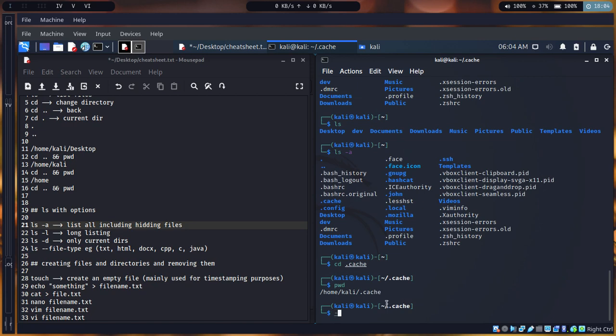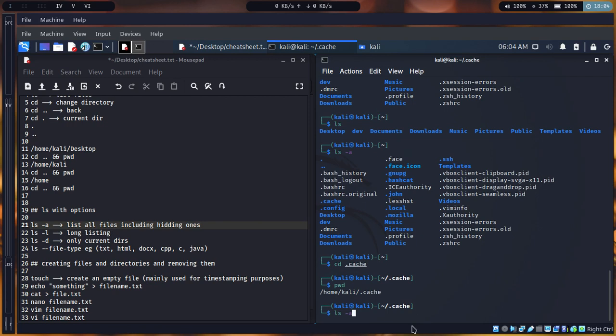Sorry, this one, how do you call this one? In Linux we call it tag. If I say tag, I just mean this one, but it's a hyphen. So ls hyphen a is used to list all files, including hidden directories, including hidden ones. Okay, and then we have another one, which is ls -l.